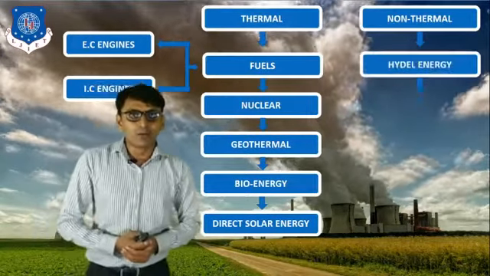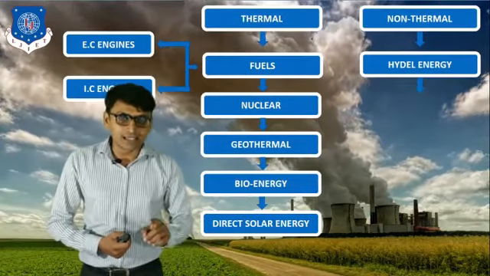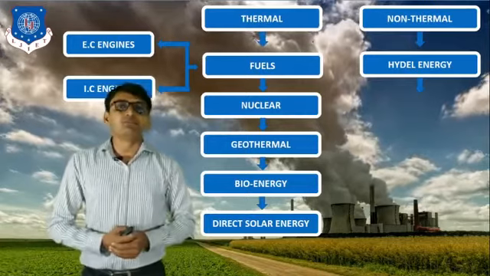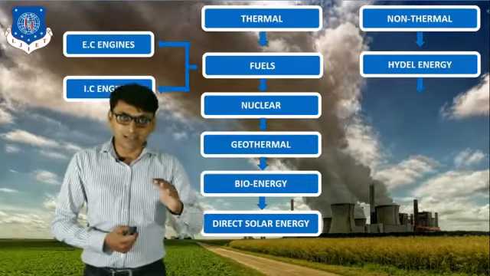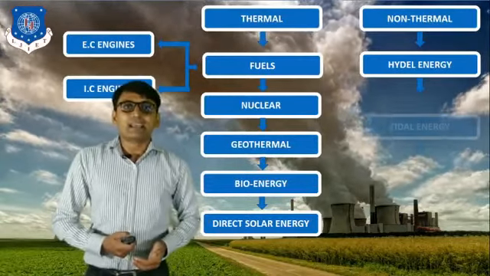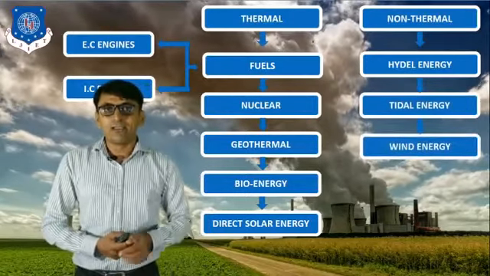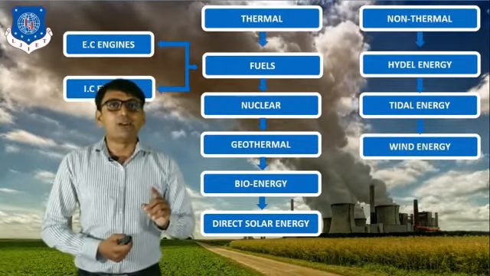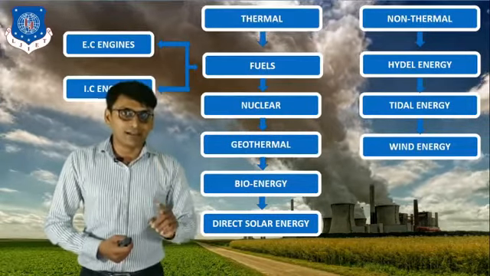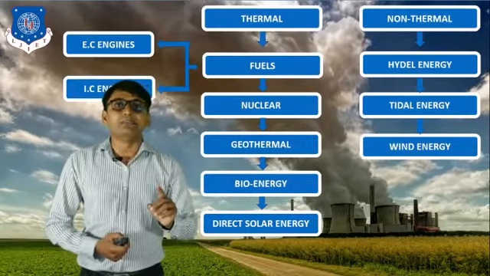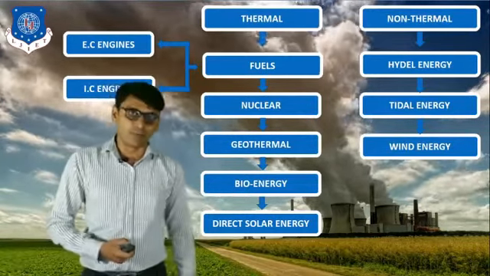In the second group, that is non-thermal, first is hydel energy, which is water energy used by a hydropower plant to convert potential energy into kinetic energy. Second is tidal energy, third is wind energy. So in the non-thermal group, first hydel energy, second tidal and third wind energy, which is used by a windmill to convert into mechanical form.